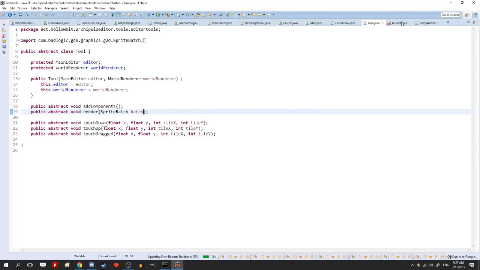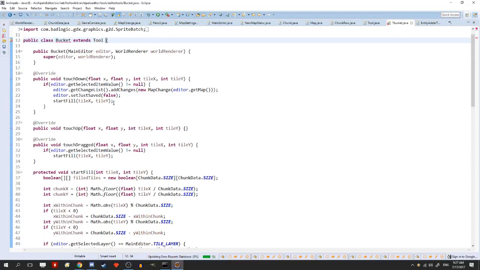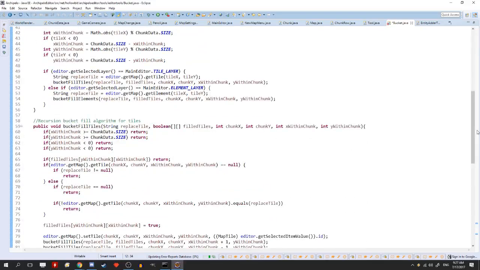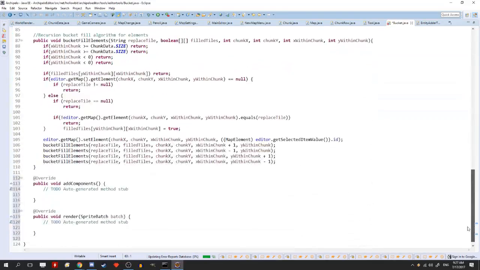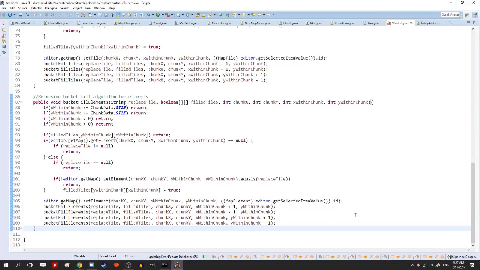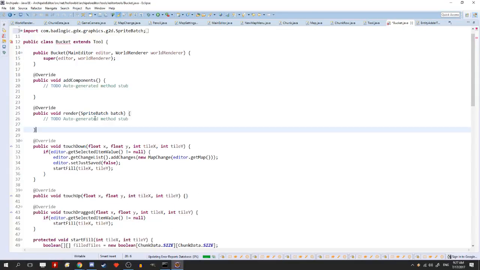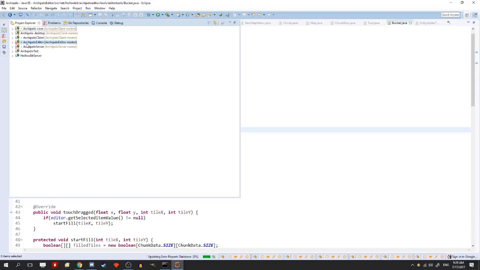Oh, it says there's an error. Oh yeah, because all of these have to implement that. Add unimplemented methods. And there's a couple other ones here.